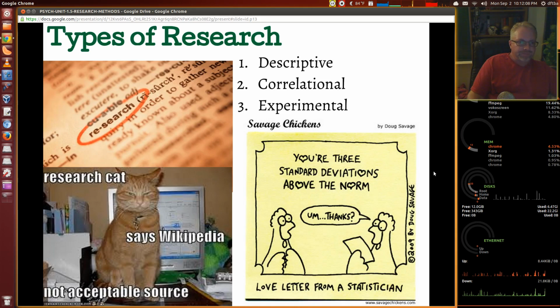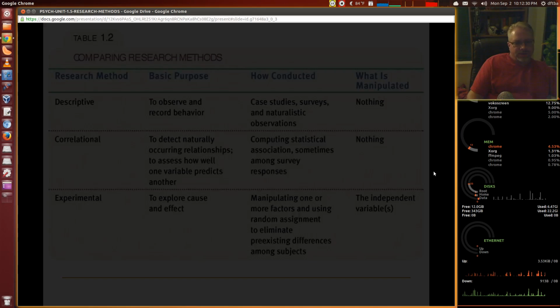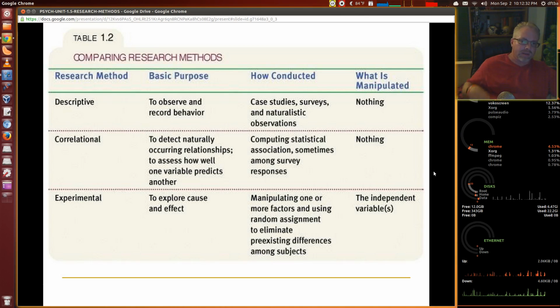Types of research, there's 3 types. There are descriptive, correlational, and experimental, and we'll look at all of these and even some additional things that can go into it. So most of us understand what research is, and we think we have a pretty good idea of what maybe descriptive research is. Correlational and experimental are a little bit more advanced. So let's look at them a little bit in a clearer way here.